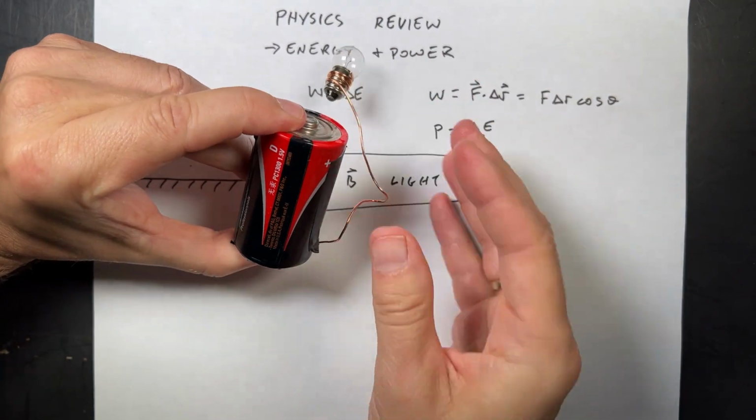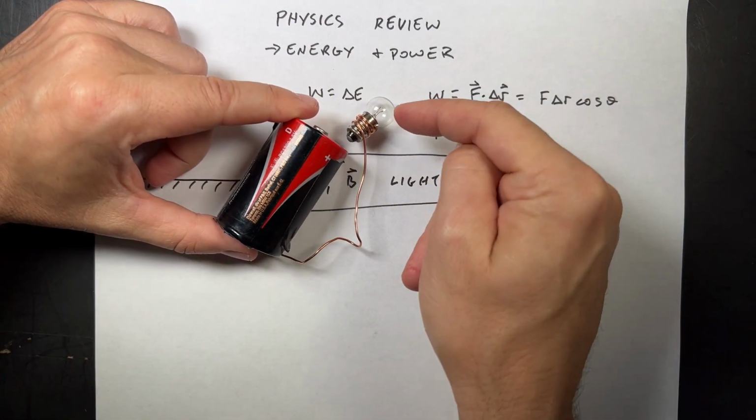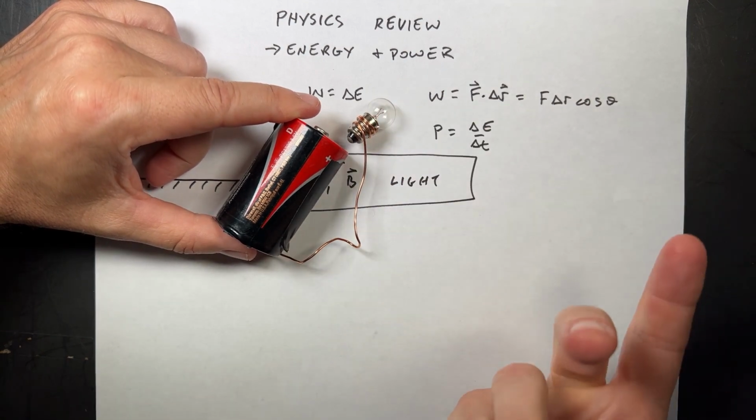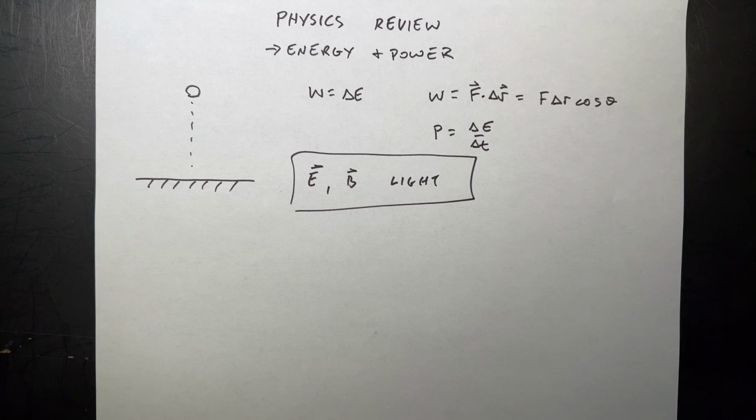So, but definitely there's an electric current going through here. This has energy stored here. There's light here. There's thermal energy. Energy and power are very important. So you should have already had a physics course where you looked at work and energy. So let's just really quickly review the main ideas because we're going to use them a lot.